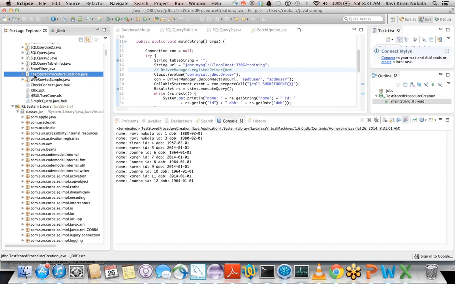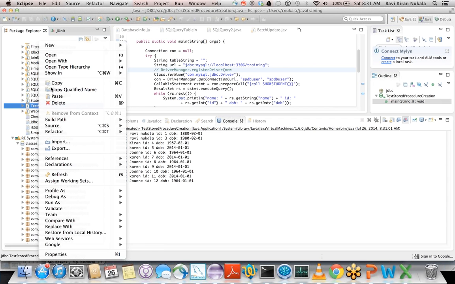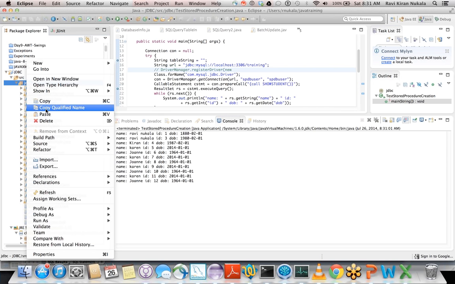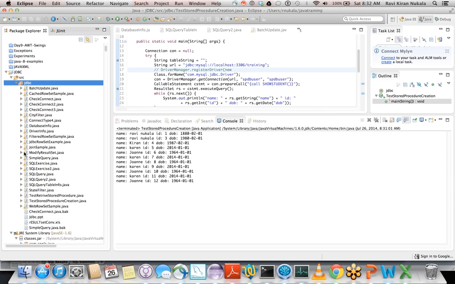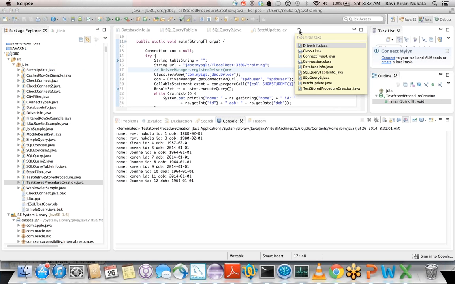Let me see the sample and show what I'm talking about. Okay, so this is a create procedure thing.